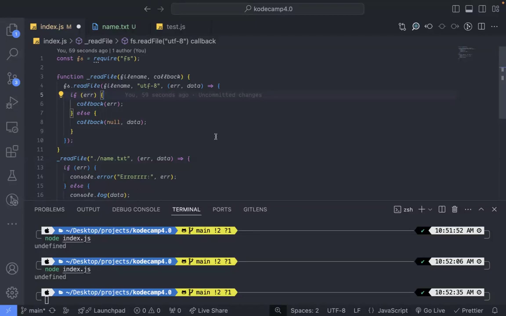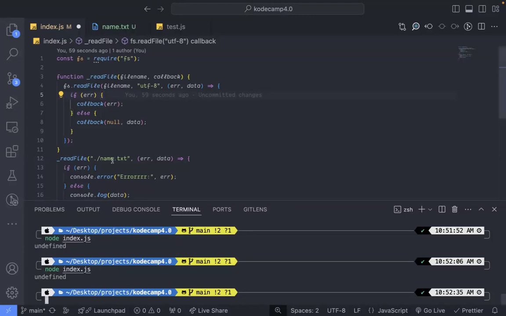The first error argument is reserved for errors. So if the operation encounters an error, this error argument will contain an error object with the details about the error. If the operation is successful, the argument will be set to null.